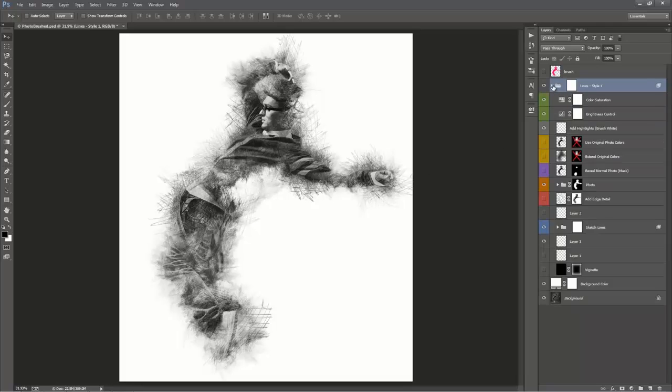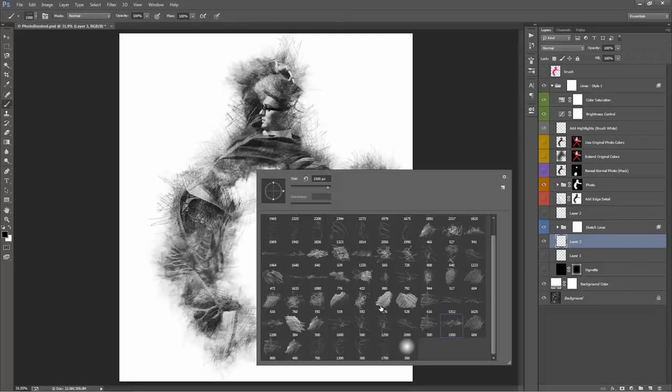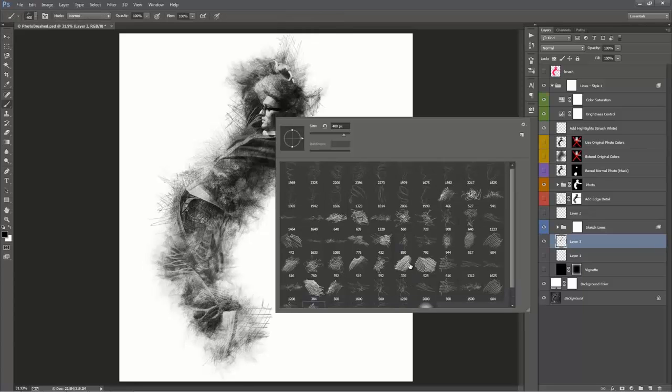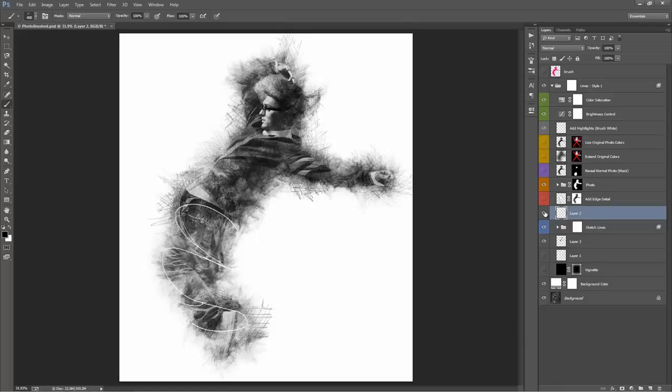But if you want to fill that in, all you need to do is create a new layer below sketch lines. Grab one of these brushes here that creates the random effect, and select one and start brushing away. So I can just brush over that area there, over his hands, over the hat here, and now it's completely filled in. So just keep that in mind, that you've got all these brushes here, and to utilize them. So turn that one back on and that back on. So I've just built onto the base effect in no time at all.